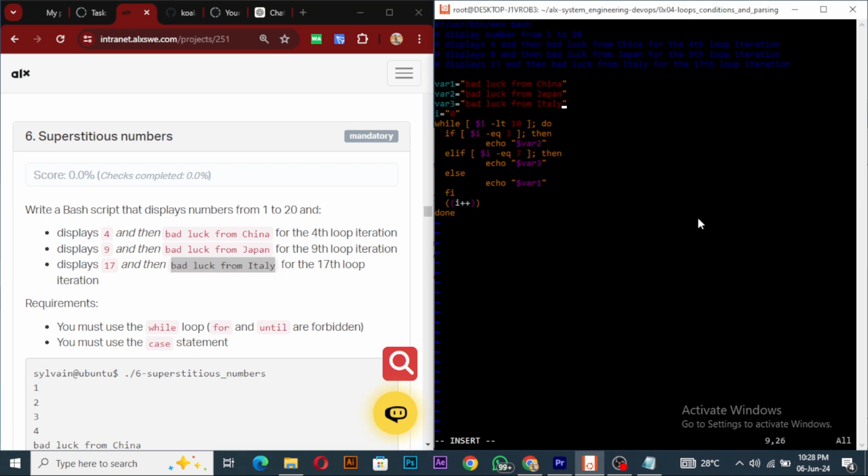So Italy, and then we're still gonna have a variable because we're using the while loop, right? So i equals 0. So we'll say while i is less than 20. Because we want it to go 20 times, then it should do this.